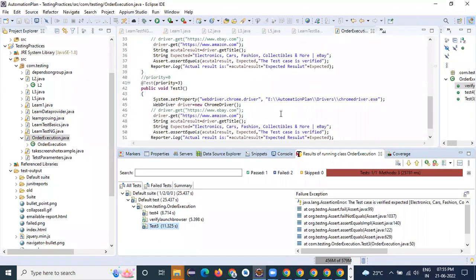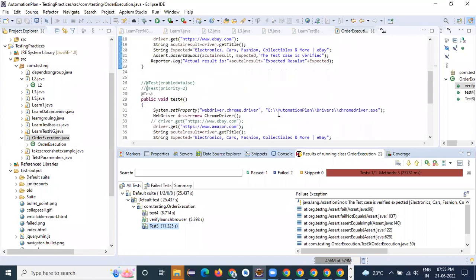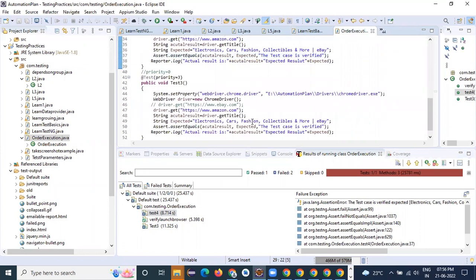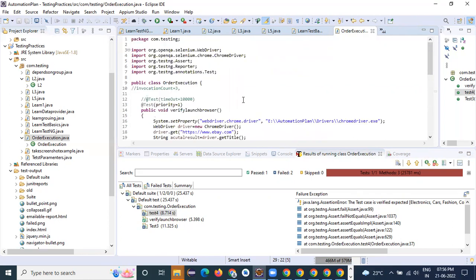Okay, yeah. So this is how it will execute. When you have a combination of test cases which have priority and test cases which don't have priority, it will always give preference first to the test cases which don't have a priority, in alphabetical order. If you see here, these test cases don't have a priority. Then the other two test cases have a priority, priority 3 and priority 1.